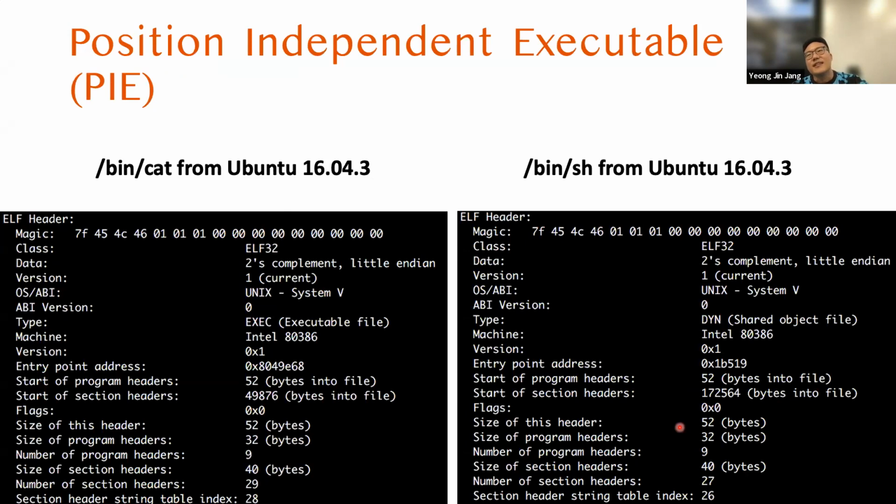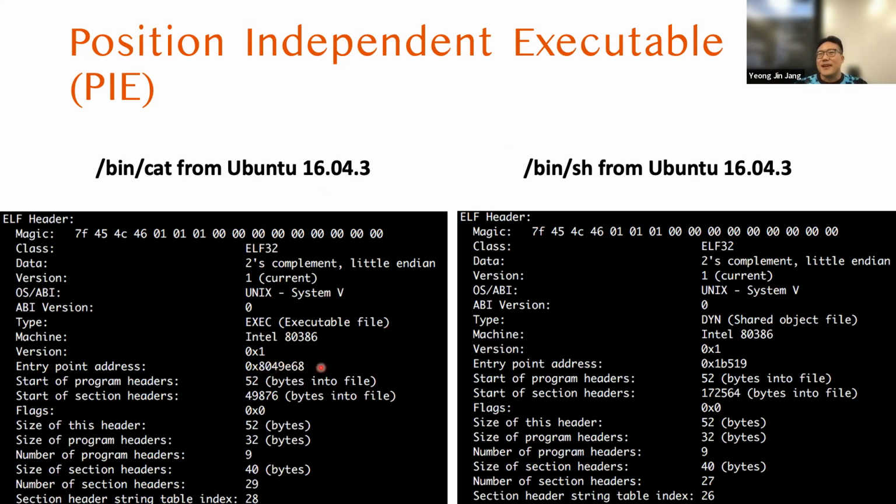In the latest distributions of the Linux operating system, they enable PIE as a default. So here's an example of PIE and non-PIE. For the non-PIE binary, /bin/cat in vmctf3, because this is the old distribution, they say this file is an executable file, and the entry point address is fixed, like 8049 something.